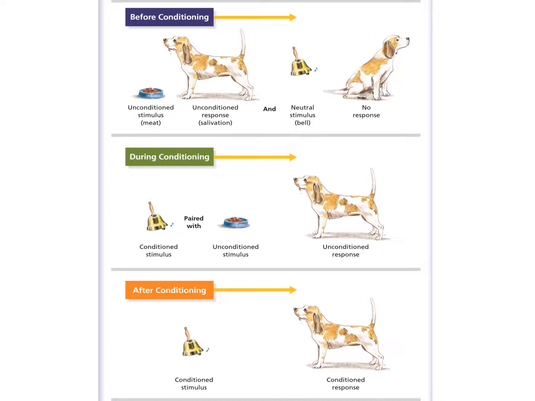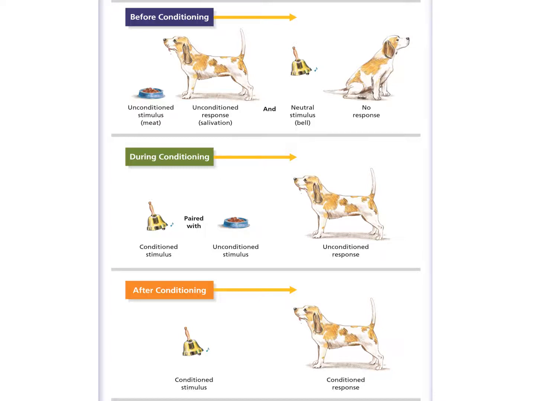However, as I said, what Pavlov did during conditioning is he paired the bell with the meat, and he fed the dog. Now, the meat is still the unconditioned stimulus because it doesn't require training to get the dog to salivate, right? And the dog still salivates due to the meat. And at first, the bell means nothing. But because we're using the bell to train the dog, we call that the conditioned stimulus when the training's going on. So the dog comes up, sees the meat, eats the meat, the bell rings. We're conditioning the dog. So that's the conditioned stimulus.